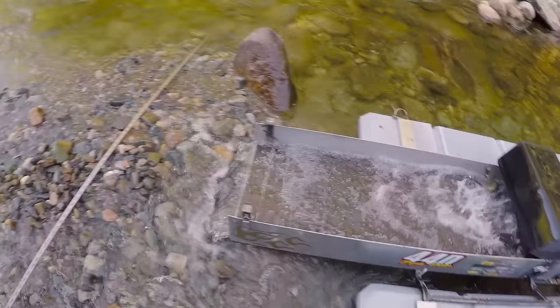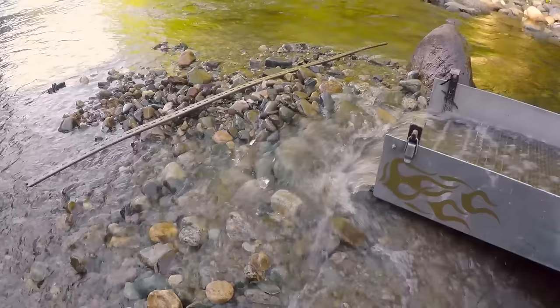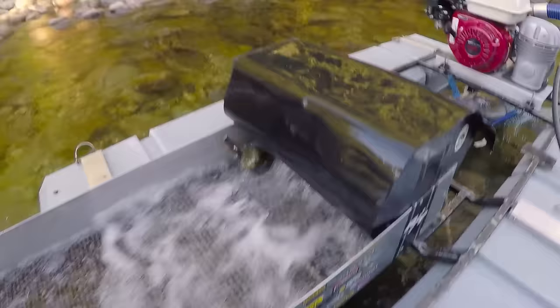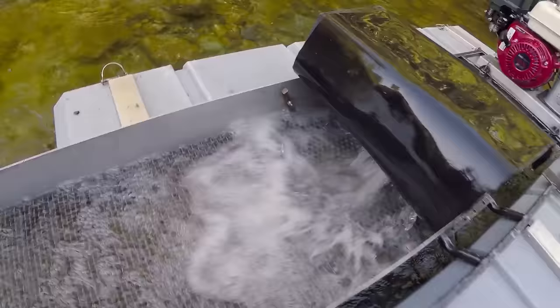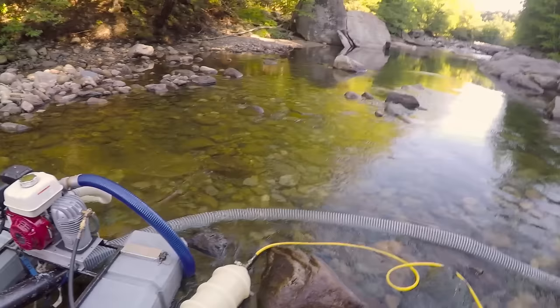Well, I guess I'm done for the day. My tailing pile is broken surface and I have an island now. Anyways, it's like 5:30 now, so I'm calling it quits today. Just gonna let this baby clear out. I'm just gonna run it for a little bit and I'm gonna pack up and head back to camp and do my clean out. So I'll see you back at camp.